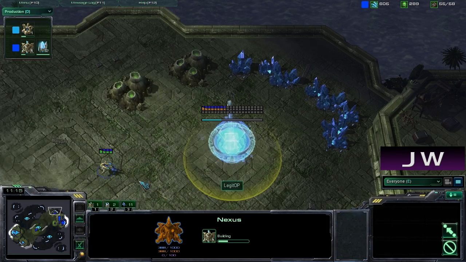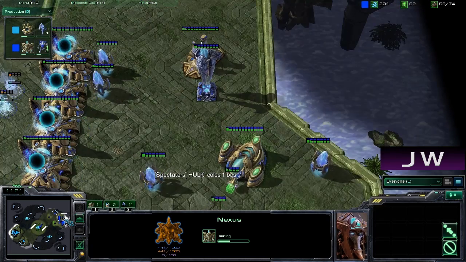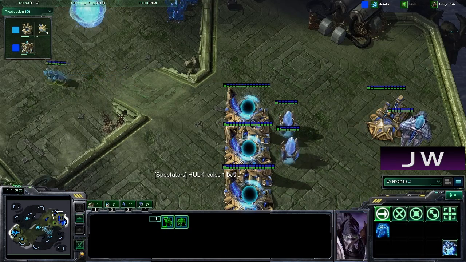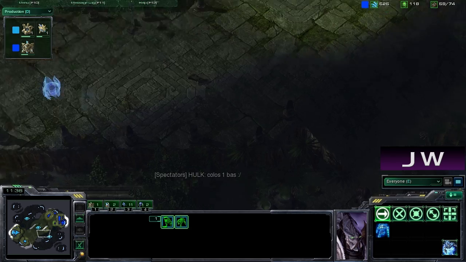Not really using that Dark Shrine at all. I don't really know why he didn't use the Dark Shrine, because now finally morphing some DTs. Really could have. Honestly, I think he should put a pylon, which he is. It looks like he's putting a pylon right there.